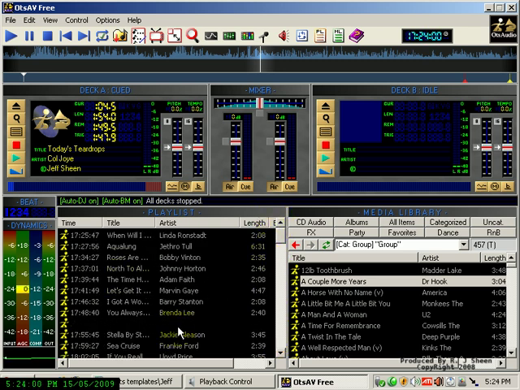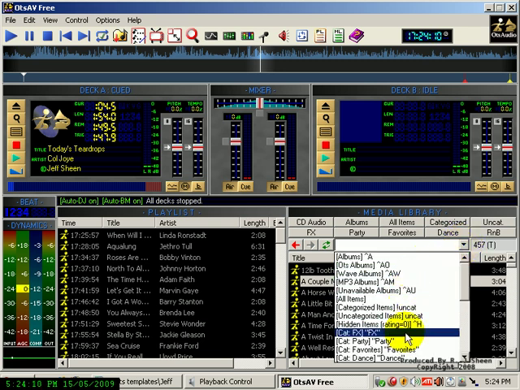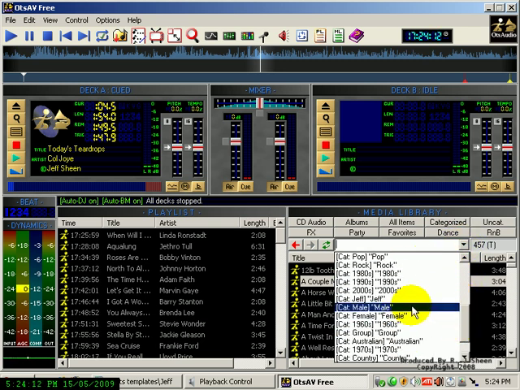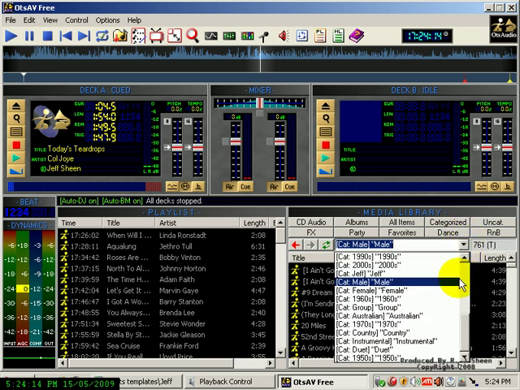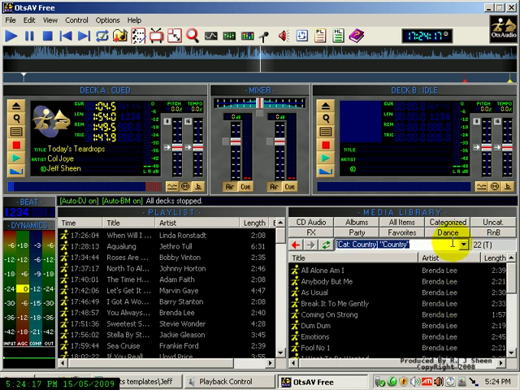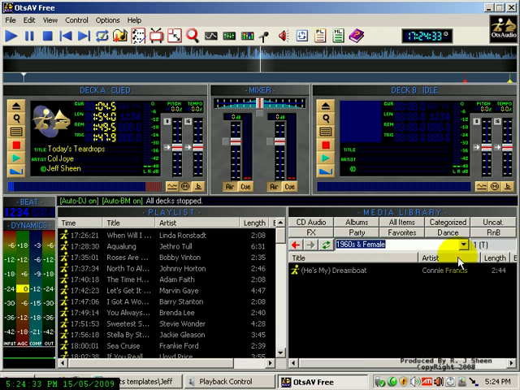Now, the other little thing we've got will improve the search features. Over here, you were able to go to the different categories via the male, country, and so on. But you can also choose to have, I want a female from the 60s. So I can go 1960s and FEMALE and press enter. And there we are. The only one we've got in the 60s is Connie Francis.